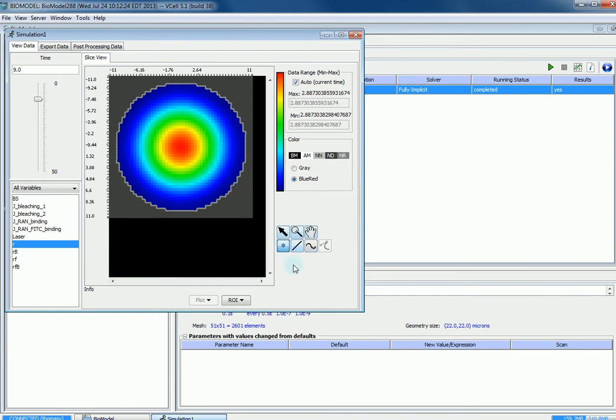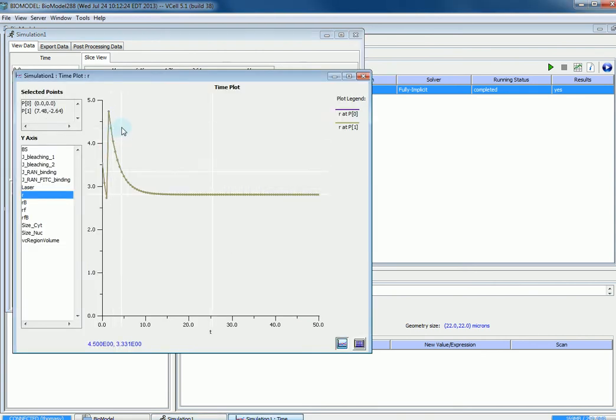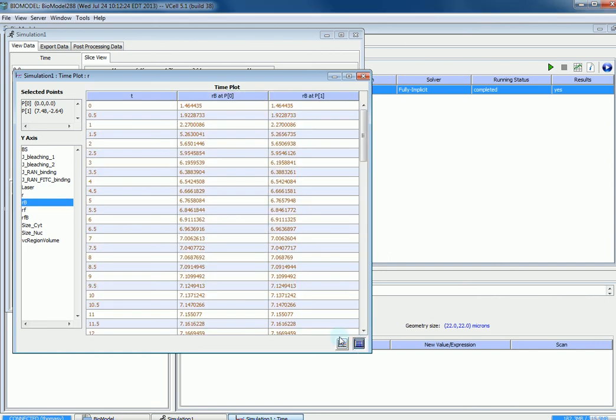But if you want to make a time plot, you can select the point tool and choose points, one or more than one, however many you want, wherever you want, and then you can plot them as a time plot, which basically functions the same way. It expresses the data similarly to the plot from the compartmental model, and you can change which species you want to view the concentrations of, and then as before you can also view it as a spreadsheet. And that's the end of the FRAP with binding tutorial.